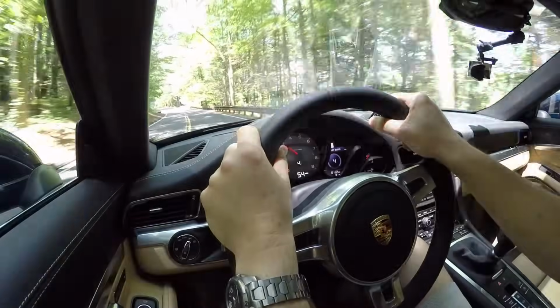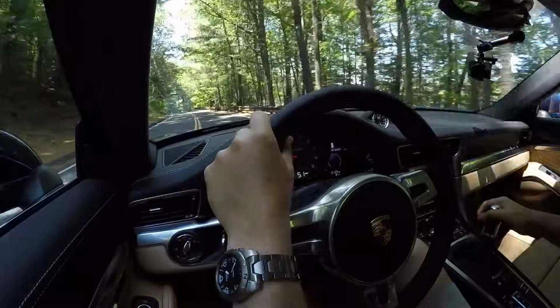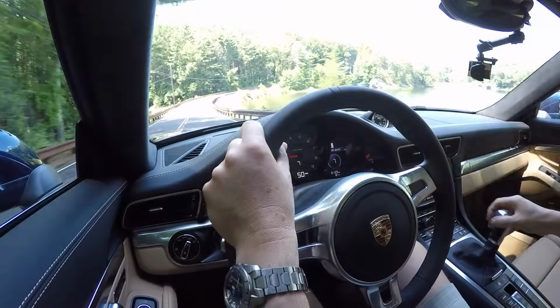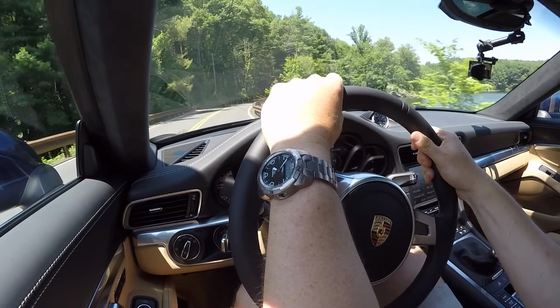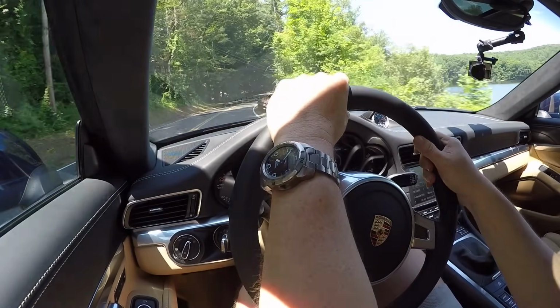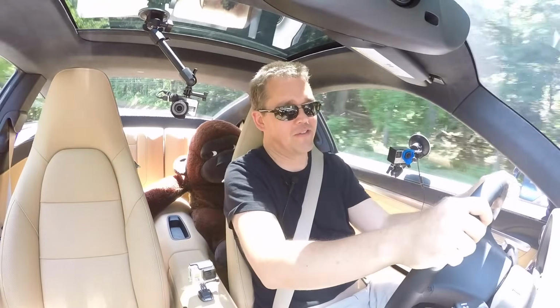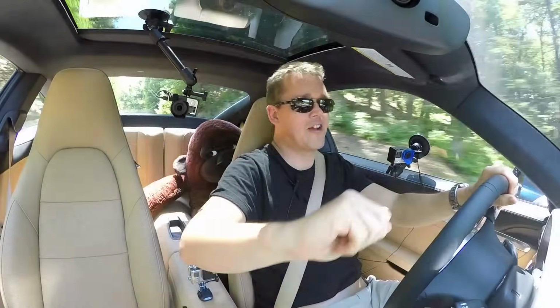But yeah, that seventh gear is extremely high. If I go up to fifth, sixth, seventh, it's barely idling at 50 miles an hour. So if you want to get the fuel efficiency of that seventh gear, you've got to get into the habit of getting all the way up there. Which I think is a little bit of a learning curve for people that have driven 5 or 6 speed cars, to remember that there's yet another gear up there.